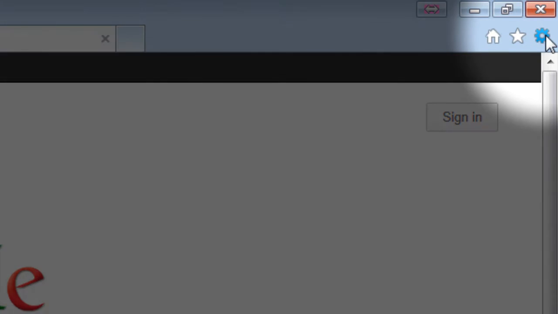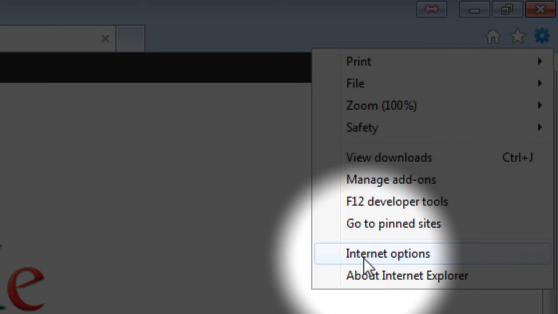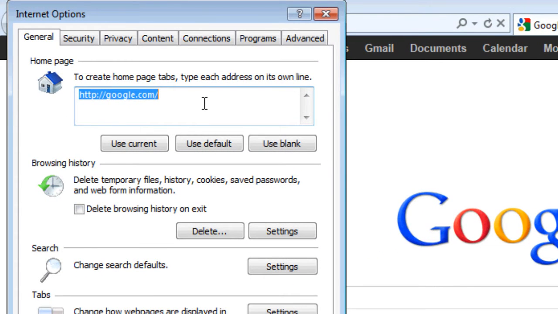And over here there's a little gear that you can click on to change your home page if you want. Click on the gear and go to Internet Options. And you see there it says my default home page. My home page is google.com. I can click on Use Default and it'll change to the Microsoft website.